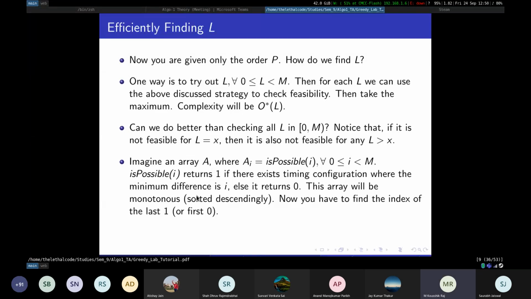Sir, if the values are not integers, then how will we stop the binary search? Yeah, so that's a bit more complicated binary search. But in that case, in the question it will be mentioned what precision you want. I mean, if it's not an integer, it can take any decimal point.